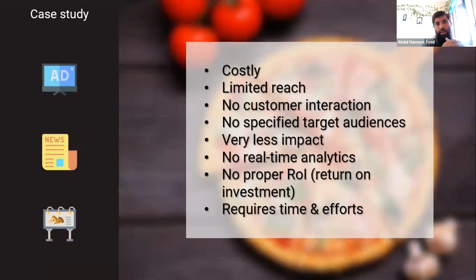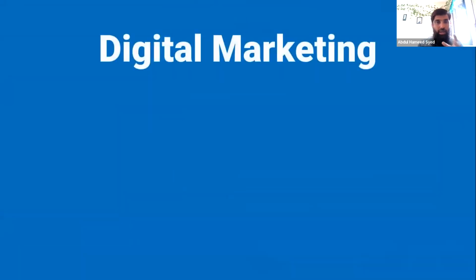उसको ट्रेडिशनल मेथड से अगर आप मार्केट करेंगे तो क्या होगा? डेफिनेटली आप जो रीच लोगों को करना चाहते हैं इट्स वेरी कॉस्टली. लिमिटेड लोगों को रीच करेंगे आप, कस्टमर इंटरेक्शन नहीं होगा. जितनी चीजें अभी हमने देखी हैं सारी की सारी चीजें यहाँ पे अप्लाई होती हैं, राइट. सो लेट अस नाउ सी व्हाट एग्जैक्टली इज डिजिटल मार्केटिंग.